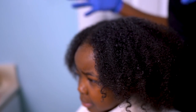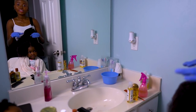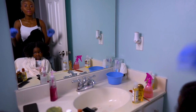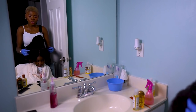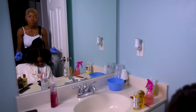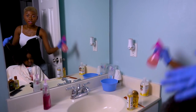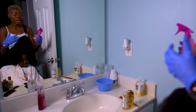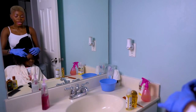Another hint though is try as much as you can to avoid putting all these products from the store. Like I used Cantu products on Tiwa at one point, and it definitely didn't work out. I realized that it was too strong. Again, you really want to limit the kind of products that you put. If you really want them to have the natural, you know, it's one thing for their hair to grow, it's another thing to have a full body like this. If you're looking for this kind of result, you want to go for the natural product. You want to go for the good stuff, right? I know it's a lot of work, but guess what? If you're not the type that can sit there to do this all the time, maybe make one or two bottles and put in the fridge. That's really all you need to do. Just put it in the fridge.